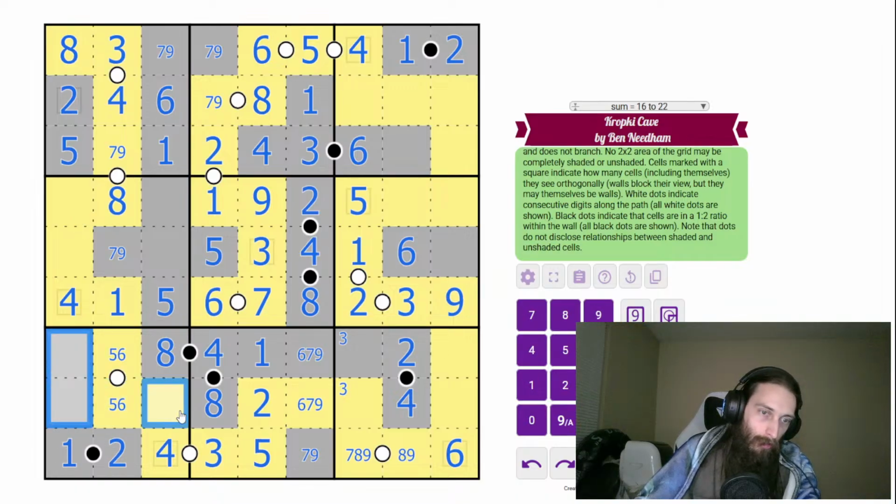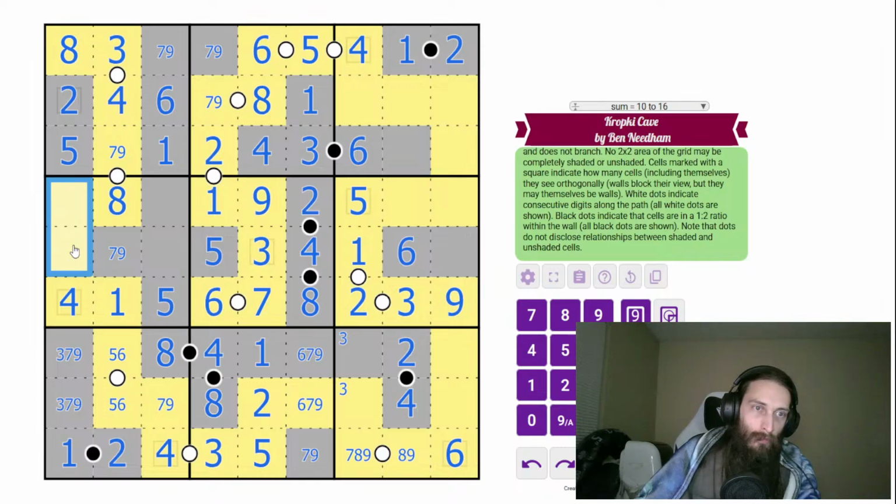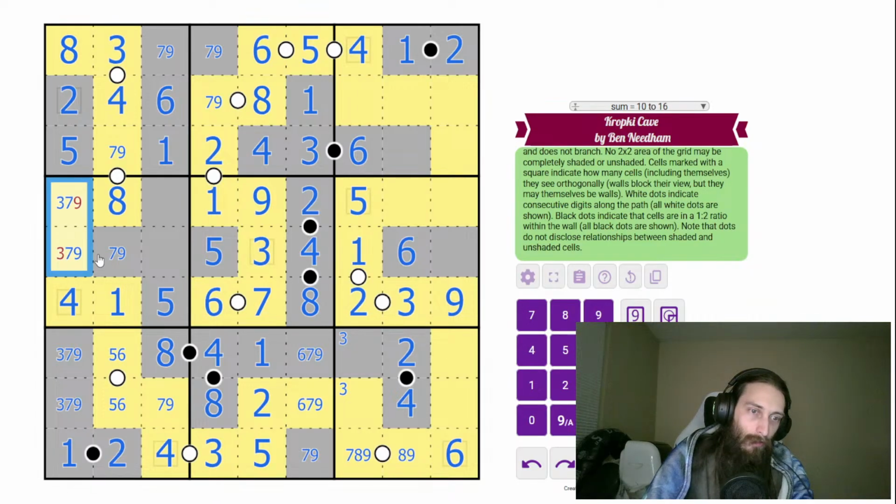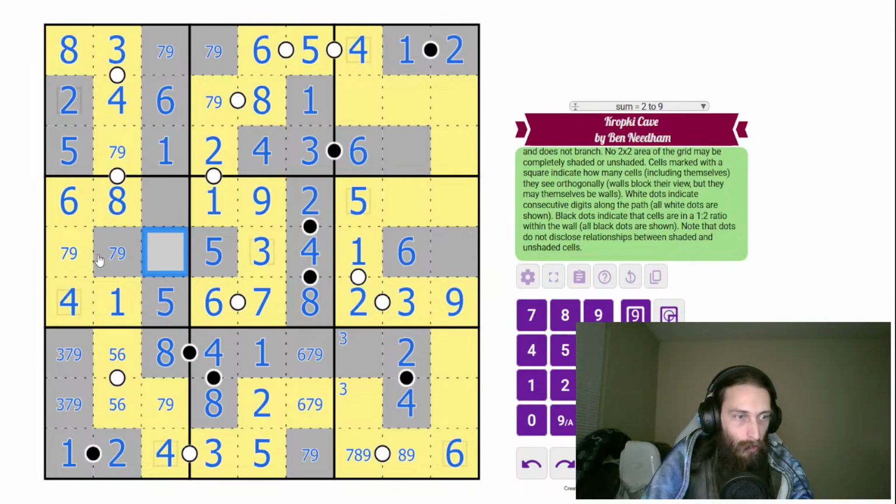What about the remaining 3 in here? I don't see 3, 7, or 9. Can't be 3 next to 4. Right. 3, 7, 9, and a 6. And if this one isn't a 6, that one is. This isn't a 3. We get a 7, 9 pair.